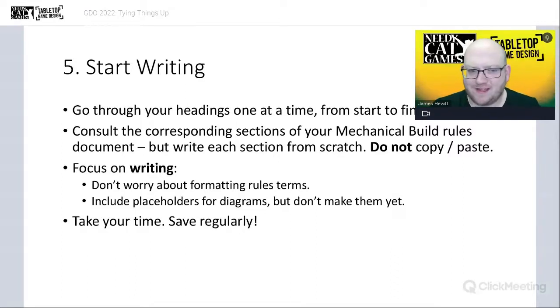Then it's time to start writing. This is a really simple slide for what is the biggest part of the process. So you're now going to go through your headings one at a time from start to finish. In the mechanical build, we said with your rules reference, you haven't got to write it in order. You can start in the middle and work out. Don't do that here, because what really matters is that you're keeping track of the player's mental load, like we talked about last time. So for example, if a rules term is used, you want to make sure that you are explaining it the first time that it is used. You're not saving that for later. So you need to write this from start to finish so that you can track that, so you can be aware of things you've written.